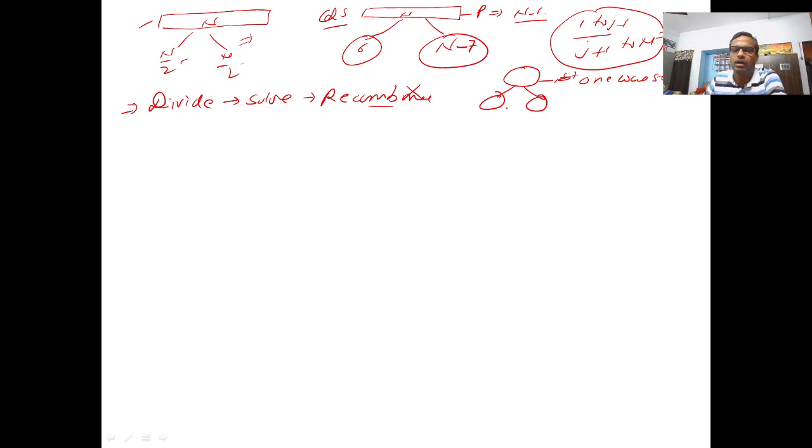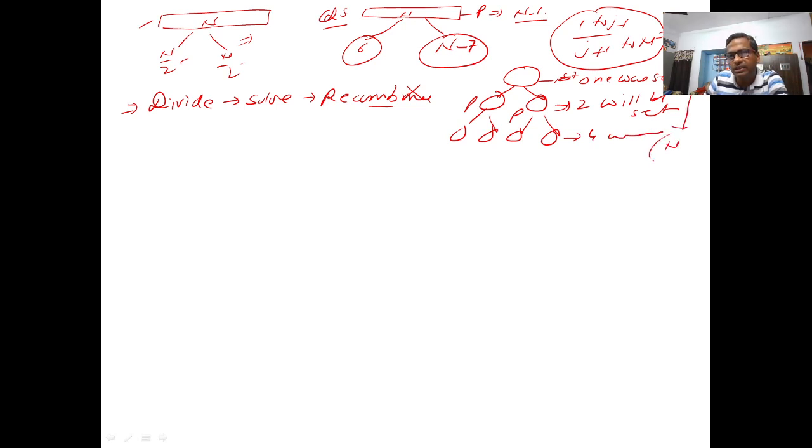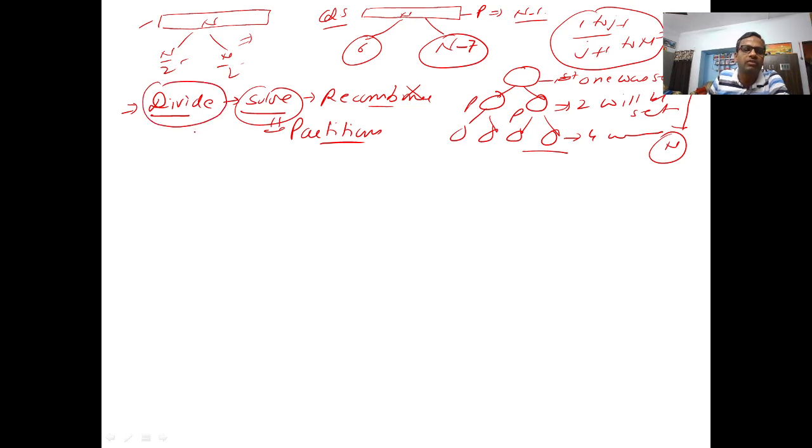Now two further calls to partition were there. So two elements will be settled here, and further if two calls to partition resulted at the lower level, then 4 will be settled there. In this way your n elements will be settled, and we do not need any recombination of the solutions. Because we already know that an array is always passed by reference, and the changes which the partition algorithm makes are reflected in the global list. So there is no need for any recombination at all. Now there are only two parts, one is divide, one is solve. This solution was resulted using the partition algorithm that we already discussed. Now we'll learn how this division takes place.